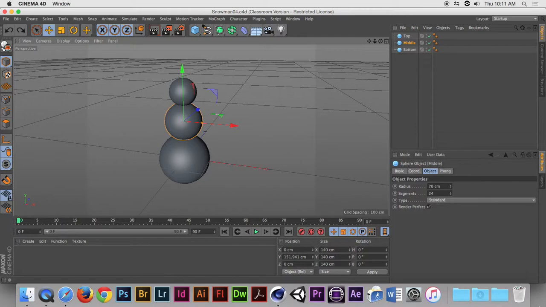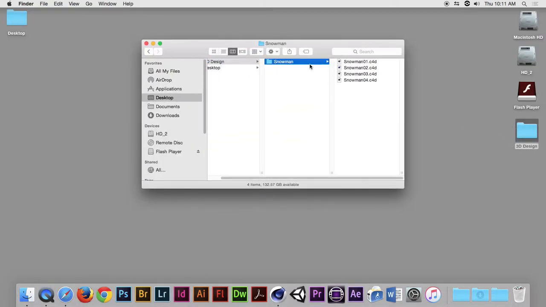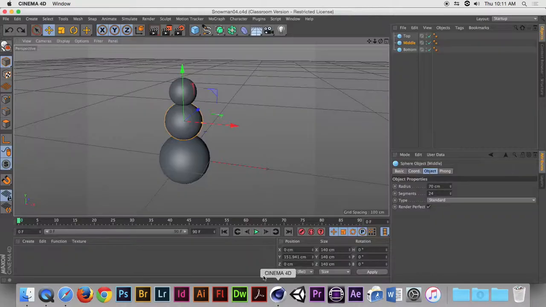So let's go see what's happening inside our project folder. And just like I suspected, it's generating new files every time I choose File, Save, Incremental. Okay, so now I wouldn't encourage you, every time you save the project, to save incremental, but we do want to build into this process generating new files as we go.